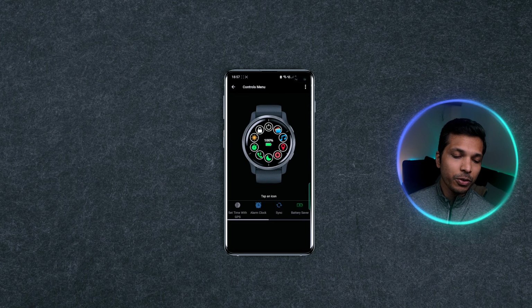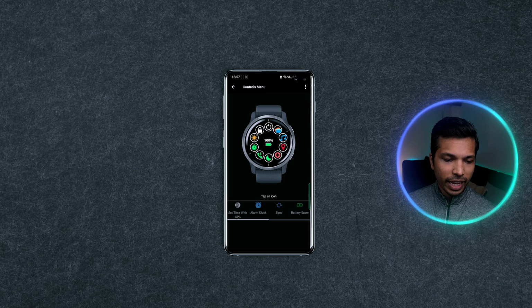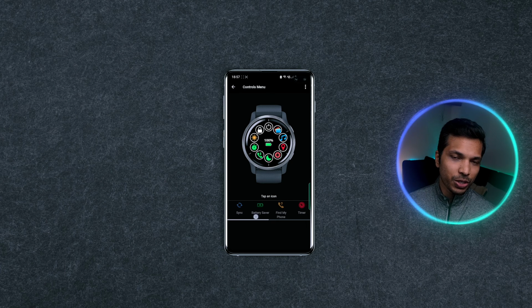Depending on the device you have, you may have a controls menu that you can customize. So with the Venu 2, I can long press the top button on my watch which brings up the controls, and these are essentially shortcuts to different features. So if I wanted to bring up the music controls quickly, all I have to do is go into controls, pick Spotify, and that's it. I can add, remove and reorder all of my favorite features around this controls menu, which I think is really, really nice. Okay, we're still at the device settings here.